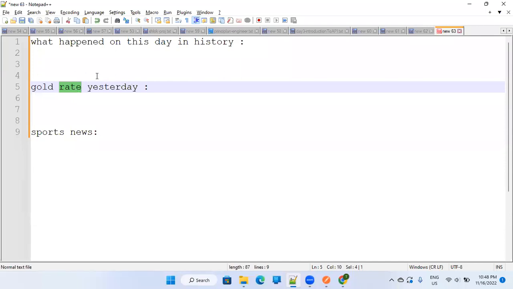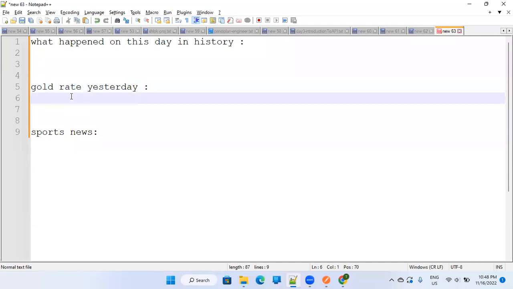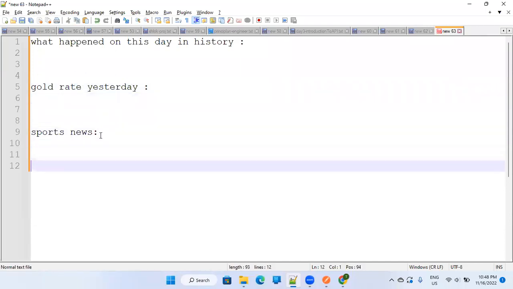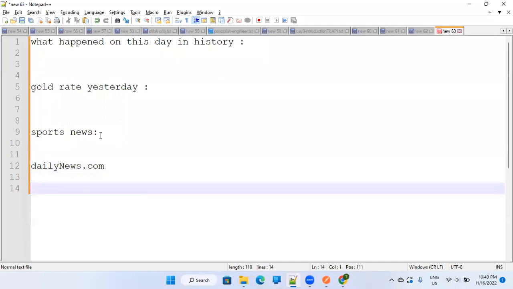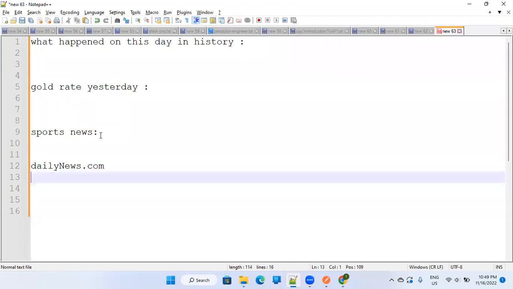No, it's not like that. Let's understand. I have a newspaper website, let's say test news or dailynews.com. Let's say I have a website, dailynews.com, and I generally provide the news related to what happened yesterday or what is going on, current affairs, all those things.